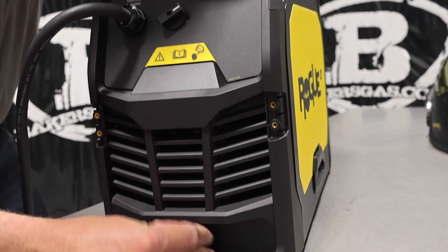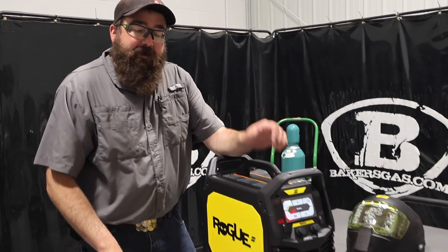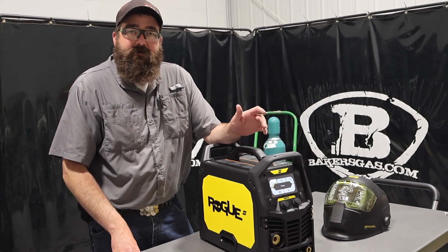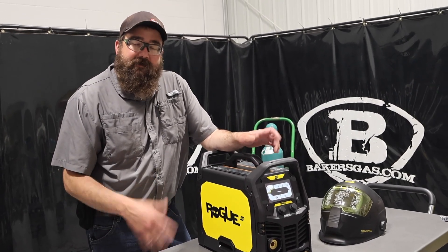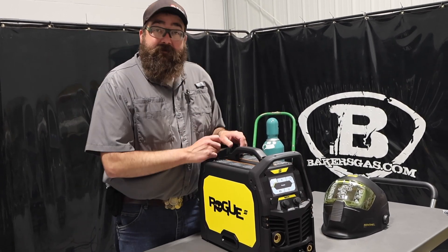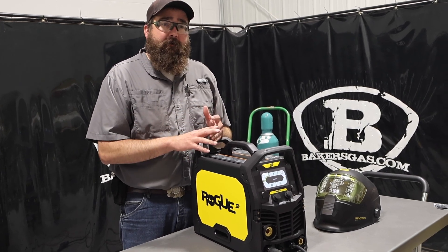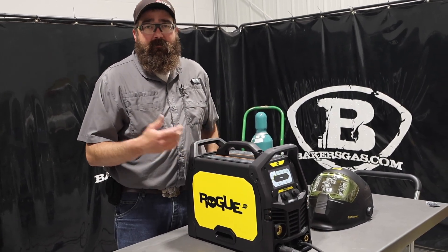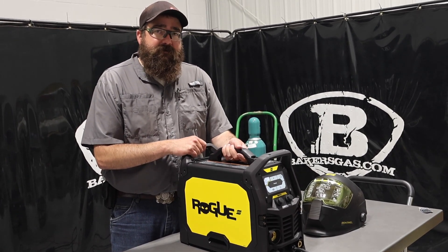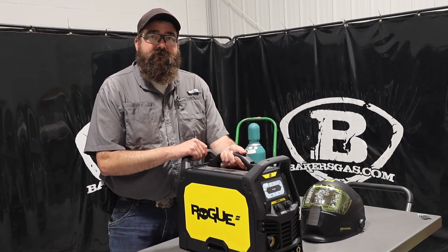Pretty awesome, nice, light, compact machine — super simple to set up. We welded with one at a show a while back and it welded really, really nice. Just on MIG, we didn't do any stick welding or anything like that, but it welded really nice. For what it is — 37 pounds — I think light industrial, home hobby, fab, farm, that kind of thing. It has good power output running on a 10,000 watt generator — you can't go wrong with that. So if you've got any questions or comments, please leave them down below. We'll do our best to answer them. Thanks again for watching and stay tuned for more.